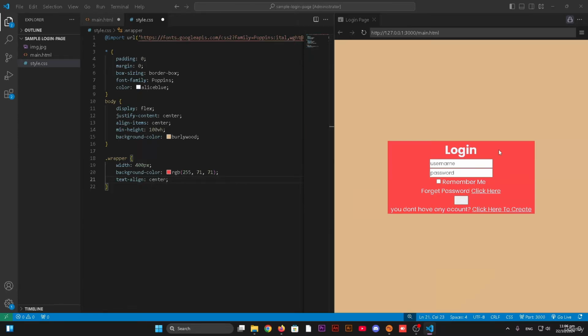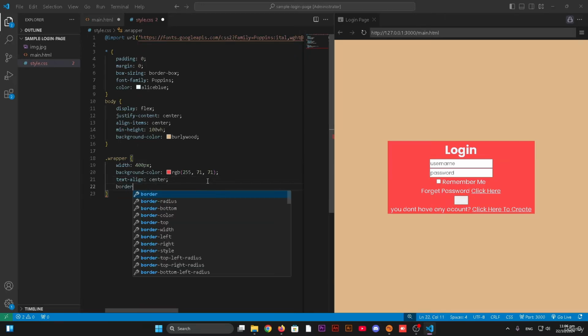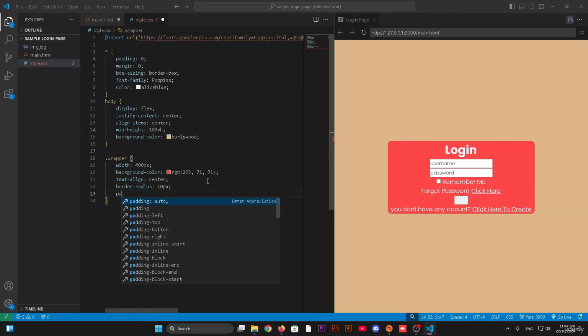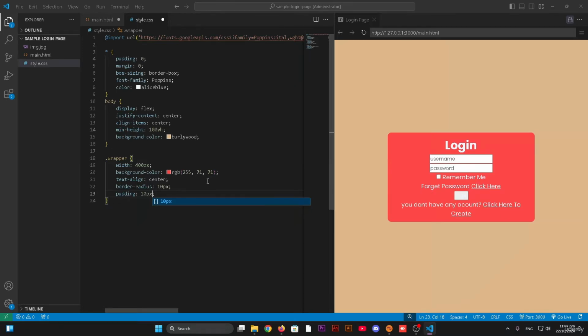As you can see, let's make these borders, corner borders, like we gave a shape to it just by border radius 6 pixels. Nah, it's not good. 10 pixels. Yeah, it's good. So we can add a padding 10 pixels for bottom and top.